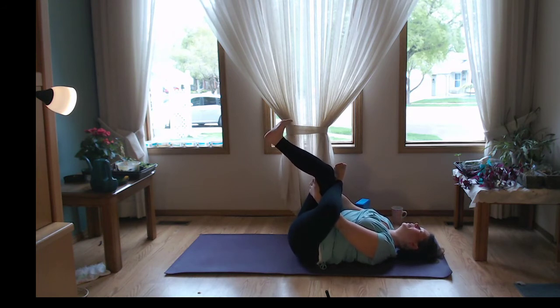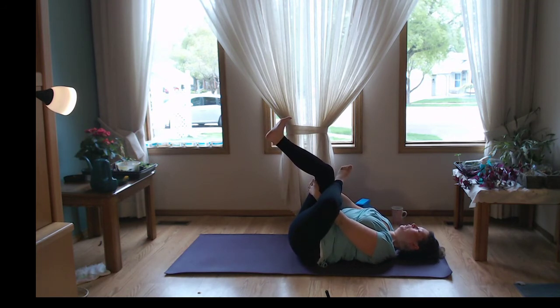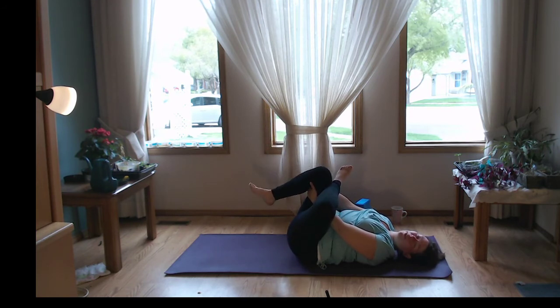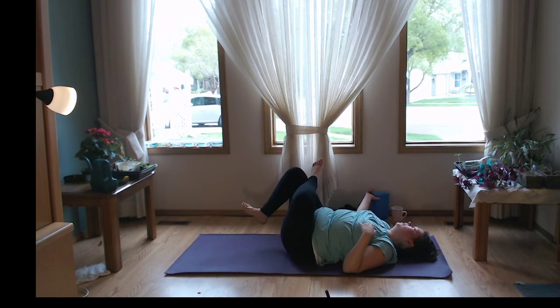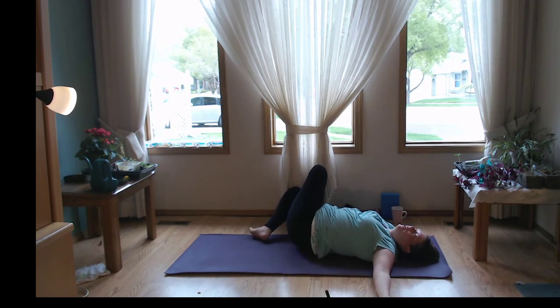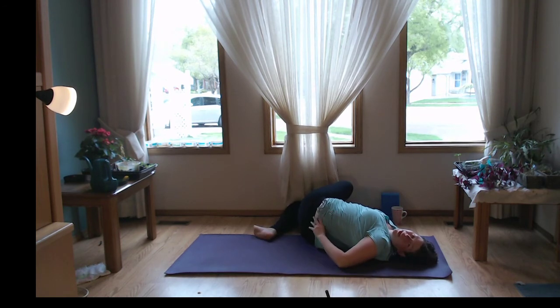Let's hold for one or two more big breaths. Breathing in, using that diaphragm to fill the abdomen. Exhale, soften. Take one more nice big inhale, and exhale. If that foot is still high in the sky, let's bring it back. Let's release the leg. I haven't done one of these reclined twists in a while. Reach the arms nice and long, and drop the legs towards the right — however they land. There's no official right way to do this pose, other than to let it feel good for your spine, your hips, and your legs and knees.